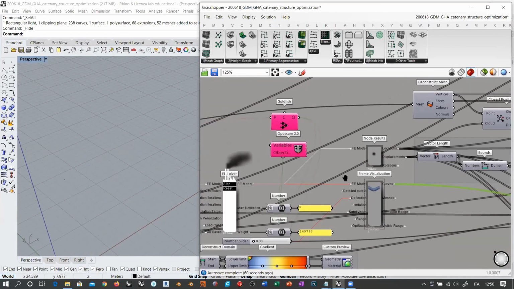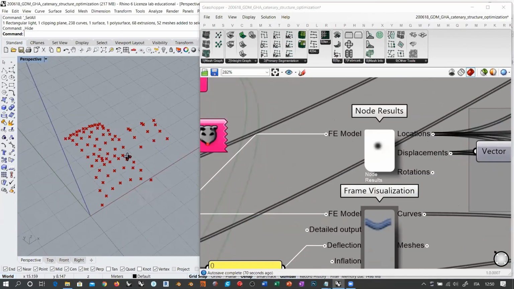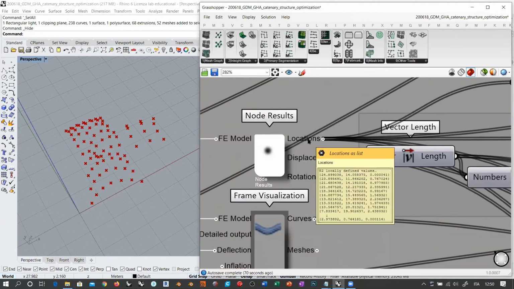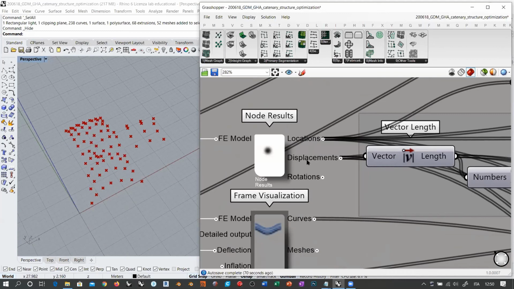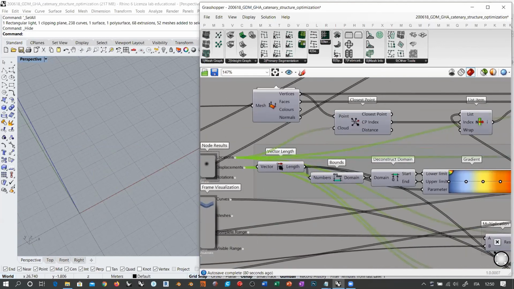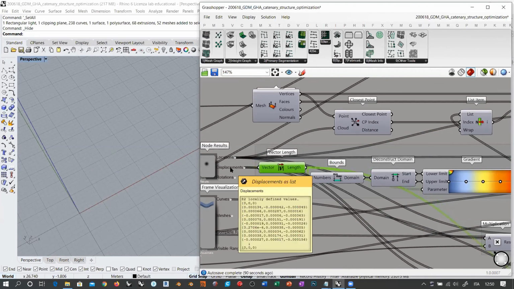And this is another result analysis. These are the node results, where you have the location of the nodes, of course, and displacement. So this is the individual displacement for each of the nodes of the structure. In this case, for example, I'm using this displacement, where you see that there are 3 values here. When you see 0, 0, 0, it is because you are seeing an anchor point, of course.